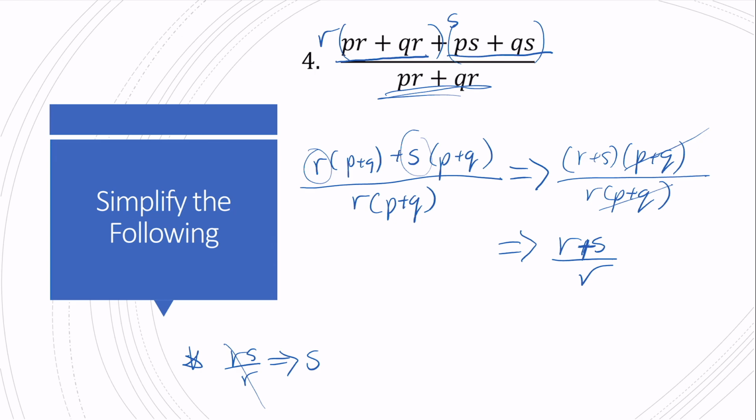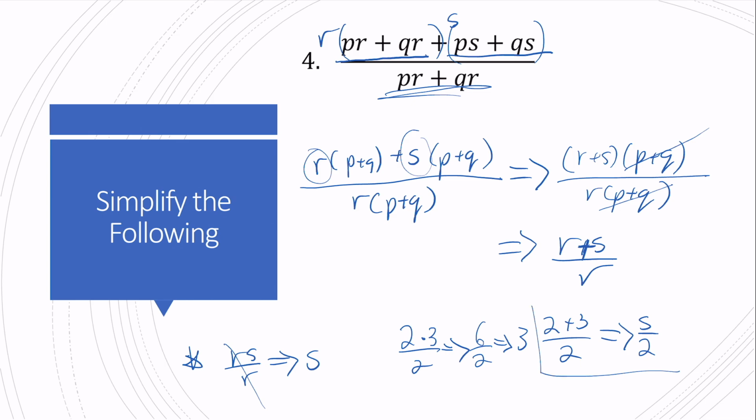An easier way to see it might be with numbers. So if I had 2 plus 3 over 2, that's really 5 over 2. I can't simplify that any further. But if I had 2 times 3 over 2, then I could cancel out those 2's because that'd be 6 over 2, which would give us 3. So when in doubt, feel free to break it up into some more real-world examples that aren't just using variables.